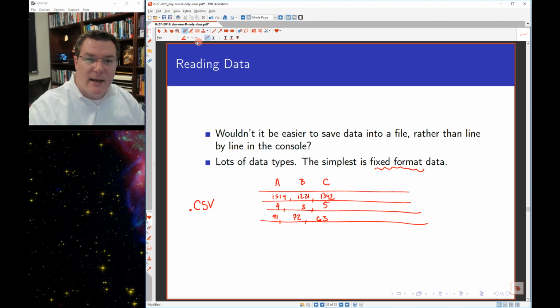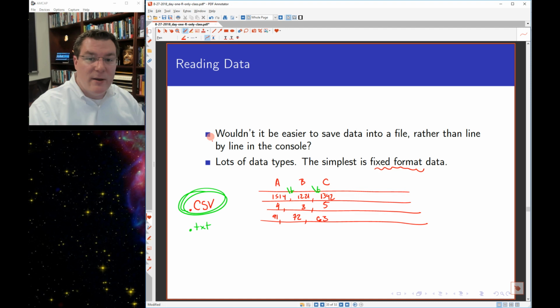So sometimes instead of having commas in here, there'll be tabs instead. So you hit literally tab between each one. That would be a tab separated file. Tab separated files don't have their own special extension. Don't ask me why. Sometimes they're just saved as regular txt files. There are other kinds of fixed format too, although I would say that comma separated and tab separated are the most common, and probably comma separated is by far the most common.